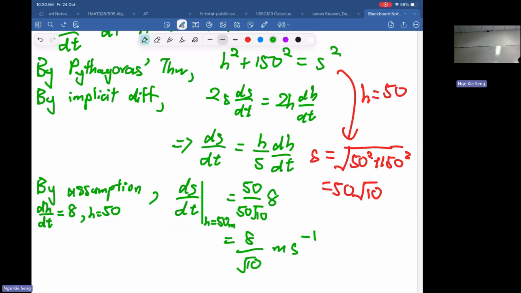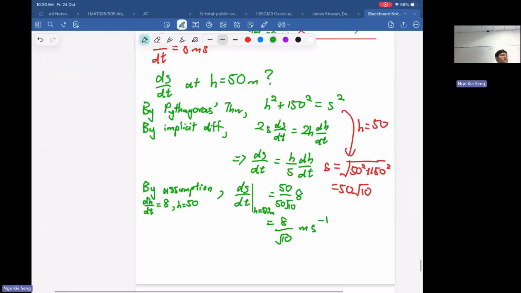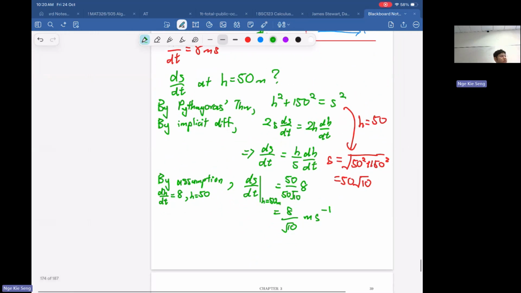Please don't just copy down. Understand what I wrote here, because I'm going to post this anyway, so you can go back and copy yourself. But the point here is you have to understand what I say. If you don't understand, you can ask. I won't get angry at you. Okay. Good.